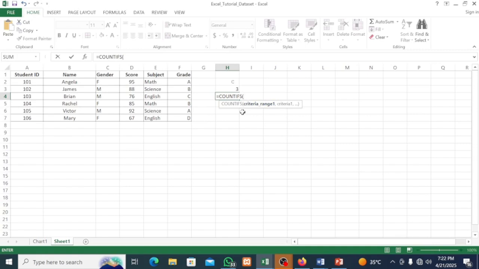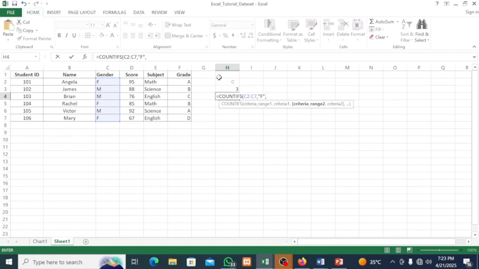Now first, the gender is in column C, right? That helps us identify people that are female and people that are male. So we highlight C2 to C7, then the comma sign, and then the equals sign in quotes F. So we are dealing with F. Assuming the question was male students who scored more than 80, M would be in quotes. But now your sole purpose is to identify students that are female, and afterwards the ones that are female that scored more than 80. So F in quotes, then the comma sign.